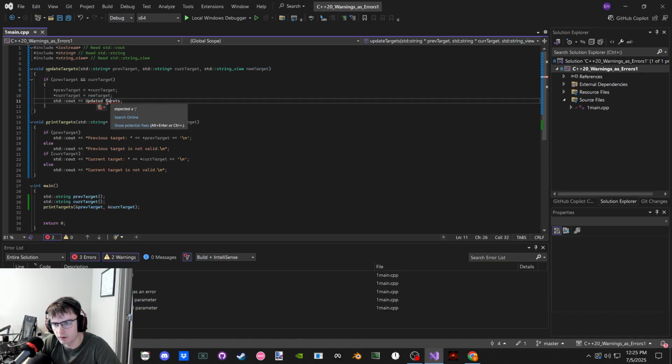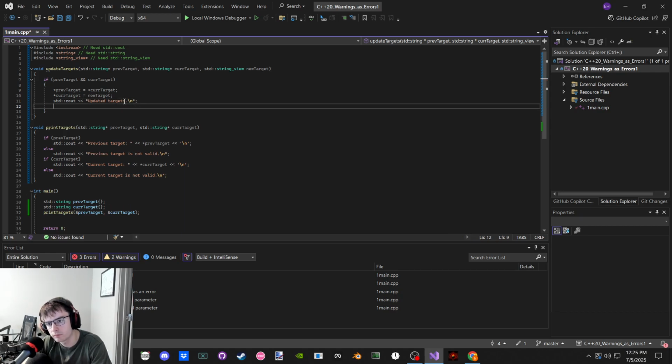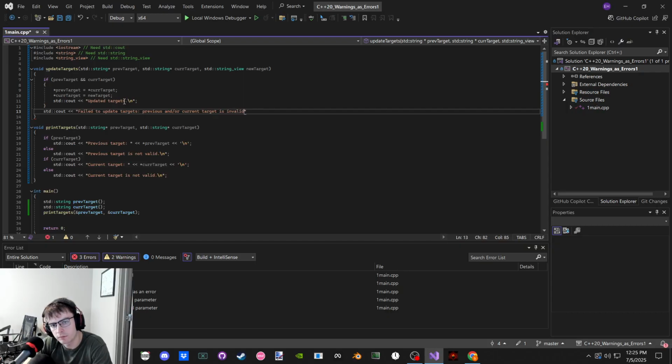I'll just leave it like that. The issue here is update targets. Go to update targets. To update targets, previous and or current target is invalid.